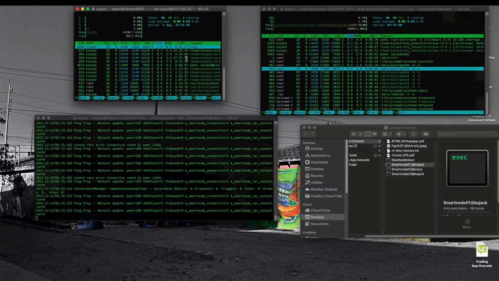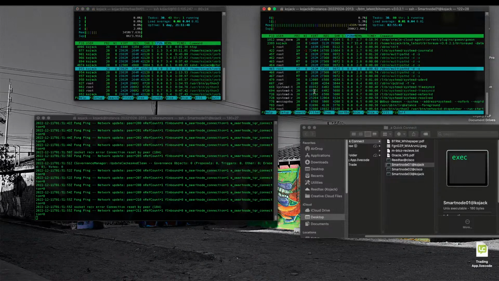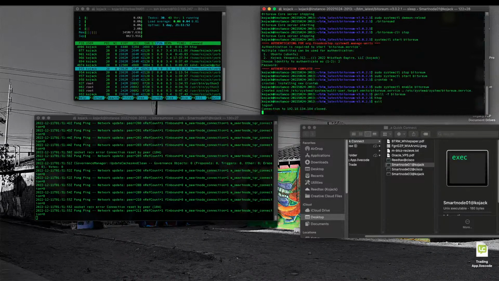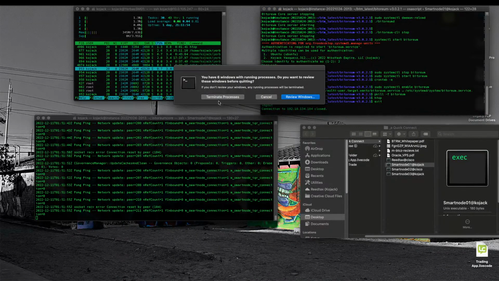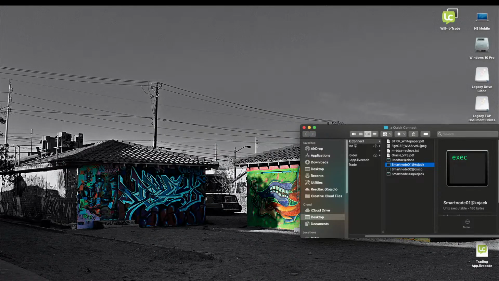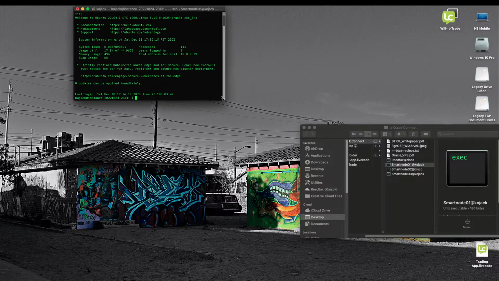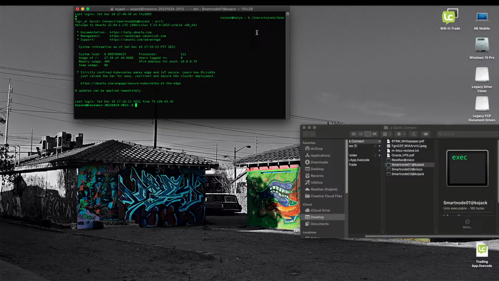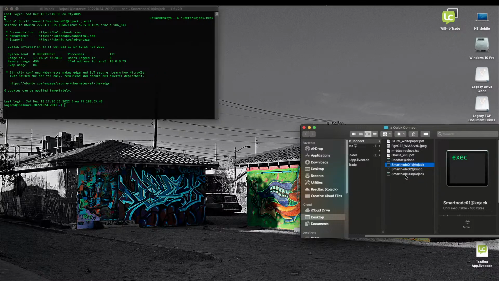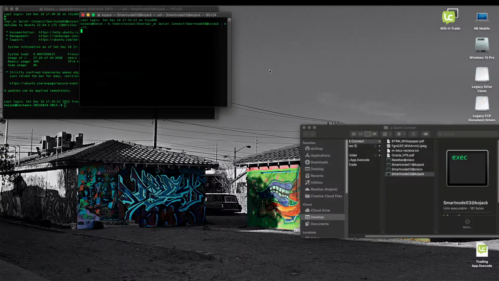I'm just confused as hell. So what I'm actually going to do is exit. All right, and it's going to prompt me to do something that, do not do this. This is going to close all of my sessions at once. I'm okay with that happening, but for normal operations, that's an incredibly bad idea to do. So we're going to go here, which is reopening Smartnode 1, which is where we effectively did the service, and we're going to replicate that on Smartnode 3 because I like doing same technologies to same technologies.